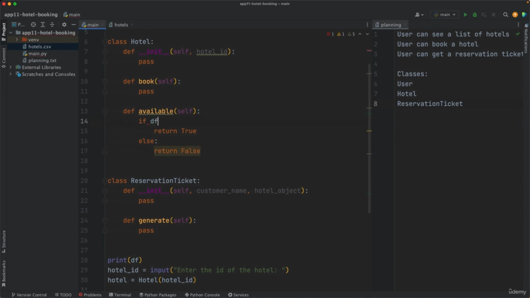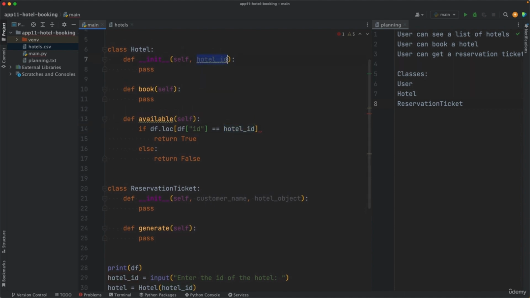So if the hotel df ID is equal to that hotel ID, but see that if we just do hotel ID here, this will not be recognized because this is a local variable of the init method, right? So this doesn't recognize that.